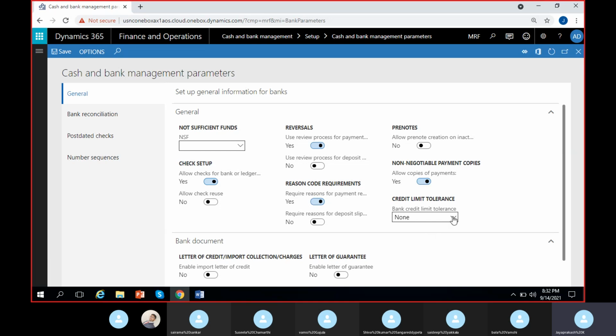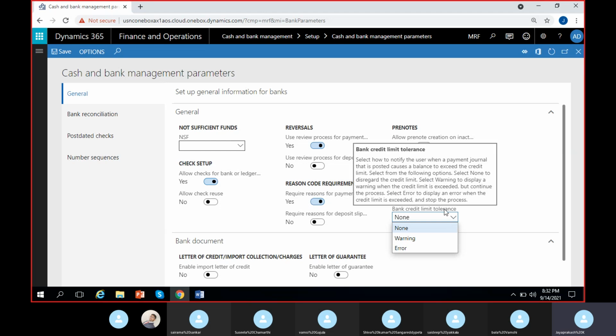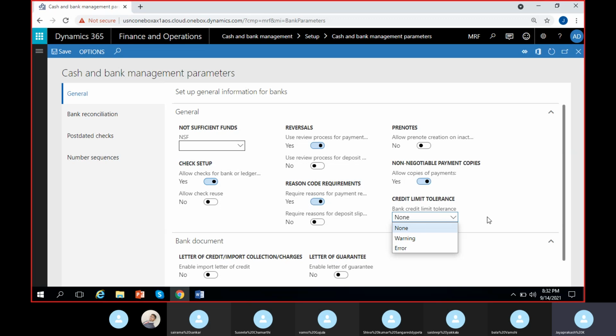Coming to bank credit limit tolerance, this one. We have the option of giving a credit limit for the bank, so a minus amount we will give, right? If it is exceeded, how does the system have to handle this? None means it won't throw any error message or give any warning. Warning means it will give you a yellow color message saying that you are exceeding the credit limit tolerance, check or review it, but it will not stop you from posting a transaction which is exceeding the credit limit.